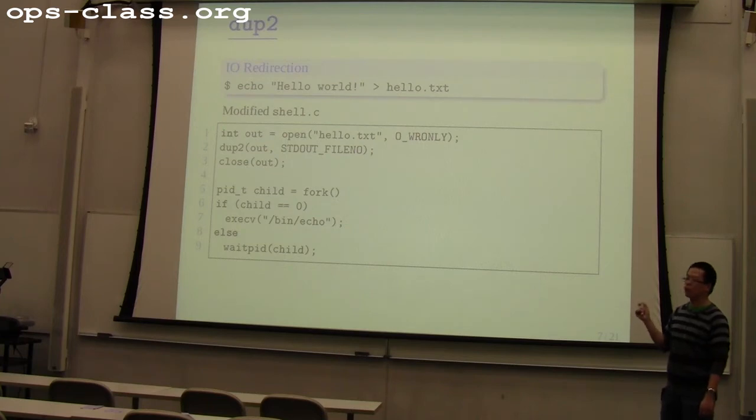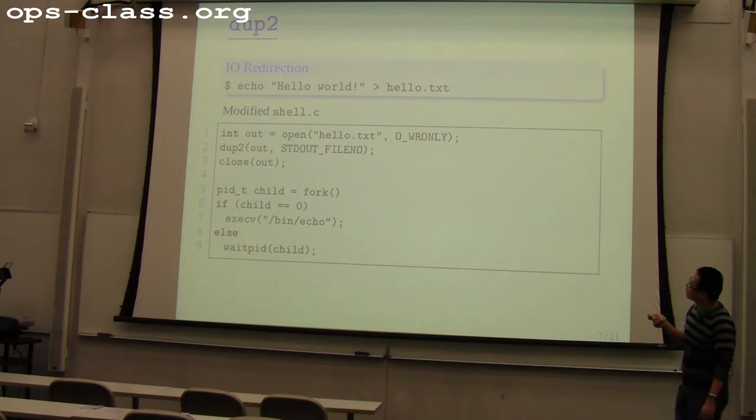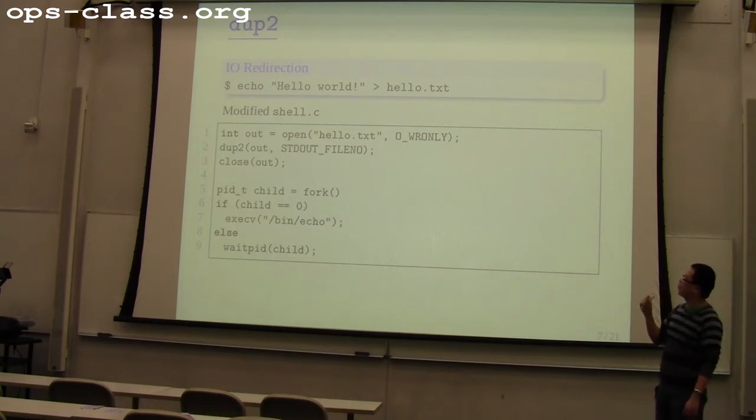So in echo.c, we still do printf of whatever the argument is, but before calling fork, we call this. So the shell now understands that we need to do I/O redirection. So the shell opens the output file and calls dup2. The first argument is the new file descriptor of that output file, and the second argument is the stdout file number, which is 1, right? After this syscall, what happened? In the file table of the shell, the entry for stdout and the entry for this file actually point to the same file handle, right?